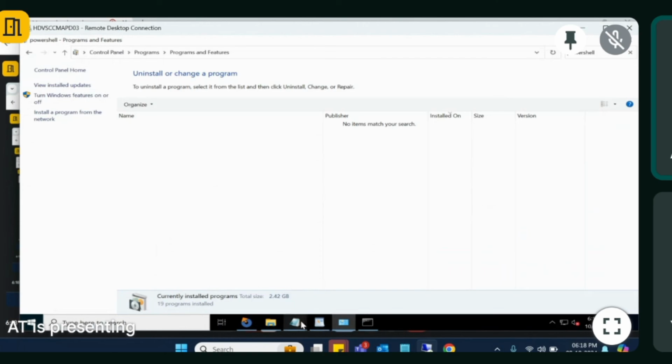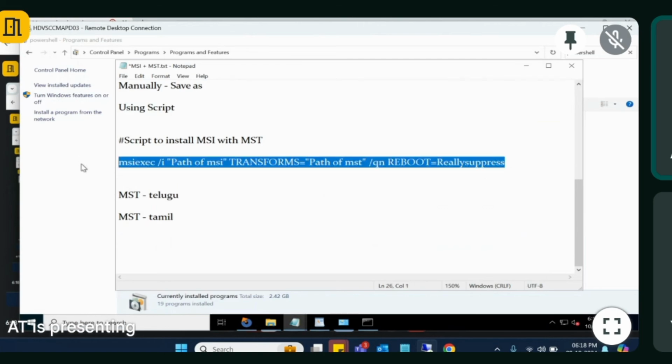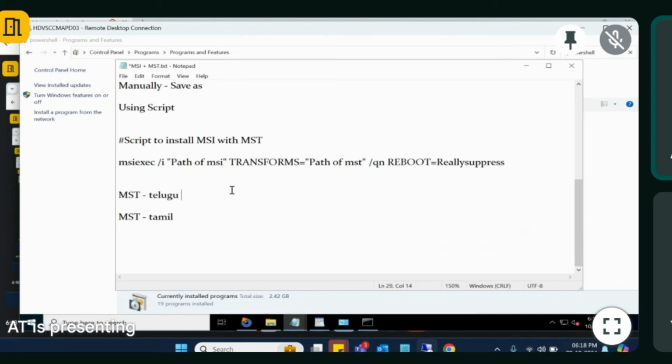Okay, clear, right? And scenarios like multiple MSTs, where some applications might need different languages like Telugu, Tamil, etc. In that case you can use the MST. Mainly you should go with a single MST only, because there won't be any drop-down selection for the users, since it's a silent installation. If it is a UI based application and you are making changes to the dialog box, and there is a drop-down, you should add the relevant files for the language in the application itself. Using an MST like that, you can directly add the files related to the language, so that in the drop-down they get options to select.